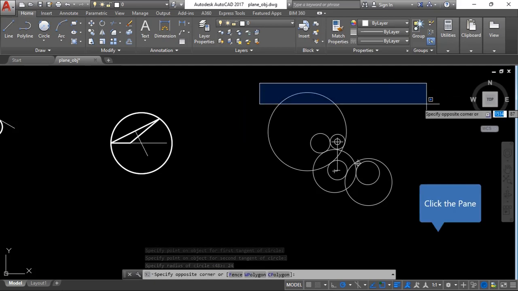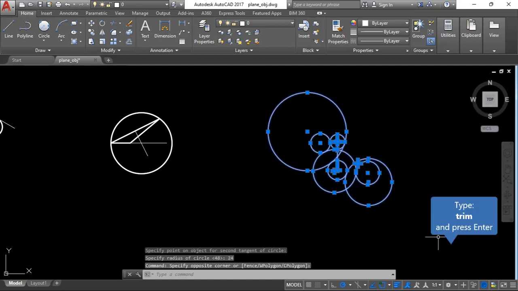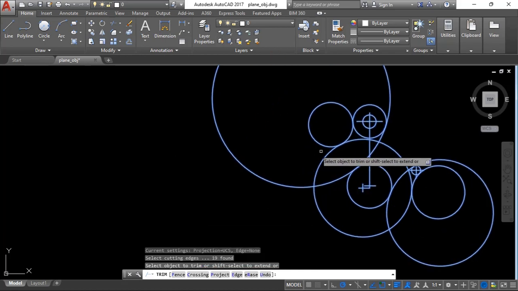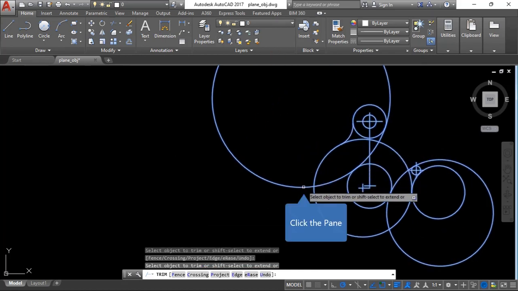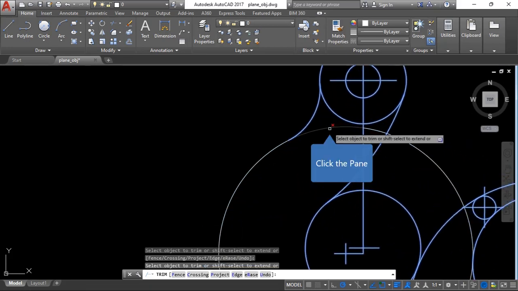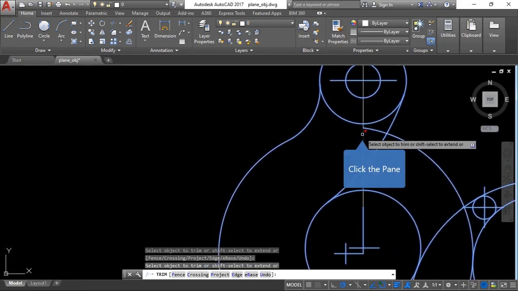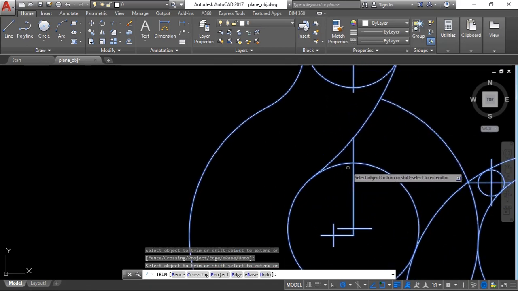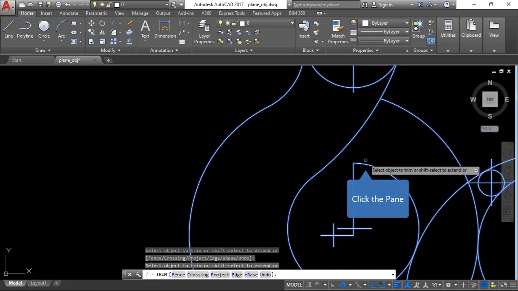Now we use the trim tool to get rid of the other parts. So simply type trim, press enter, and start trimming. This is the easy part. Trim. Make sure you don't trim the useful parts, rather the parts that we need.